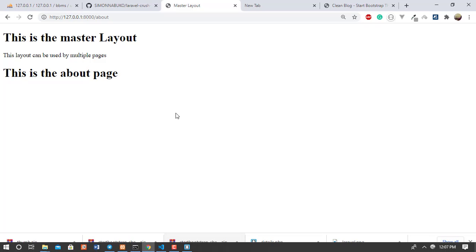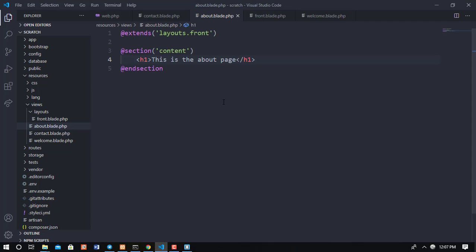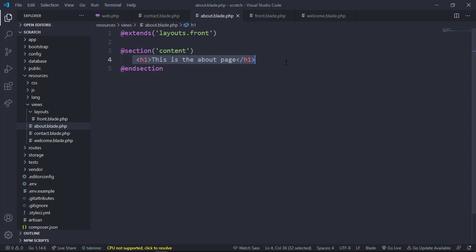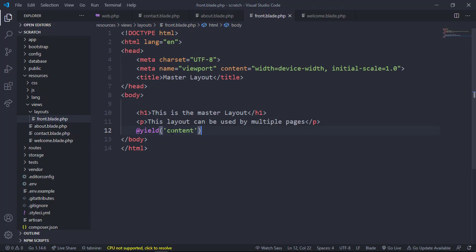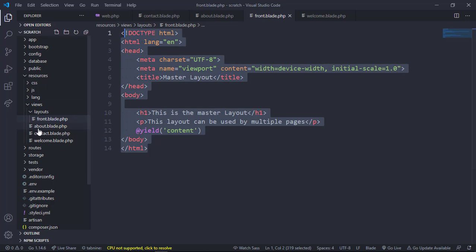What happens is that it has just taken this code, it has taken this and done what? And placed it where? Placed it here. So it is doing like that. So that is how the Blade template works. So what is the importance of that? The importance is that we can use this as the master layout, so that we don't repeat our code. We don't want to be creating a navigation bar for each page. We don't want to be creating things like footer for every page. So we just have this master template, and then we can import and use it in the other pages that we want to use it.